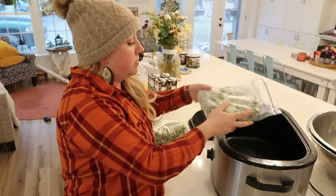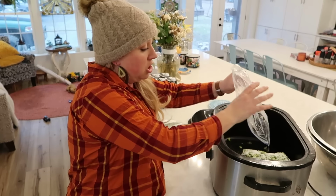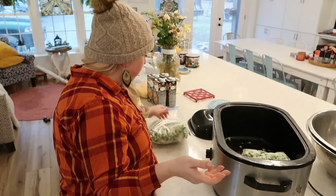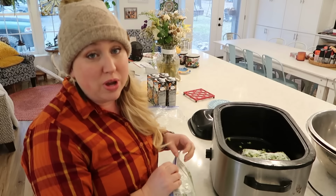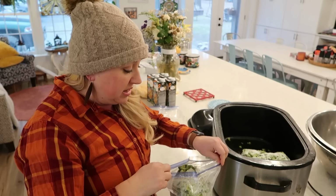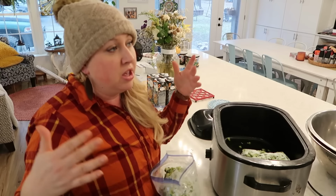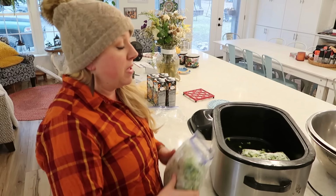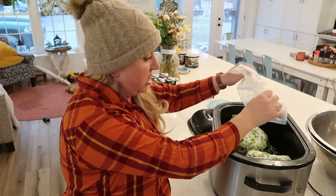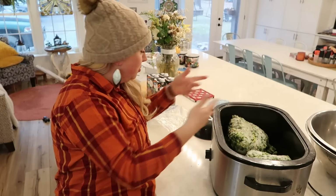Alrighty, so I'm going to dump in 2 bags of broccoli. My recipe over on largefamilytable.com says a 52-ounce bag of broccoli, and that gives you directions to get 2 one-gallon freezer meals out of it. And the reason I had the 52-ounce bag is that's usually the brand at Walmart, excuse me, I'm dropping my bag, of the bigger broccoli that I've bought for 20 years. So anyway, I don't know how much broccoli this is.